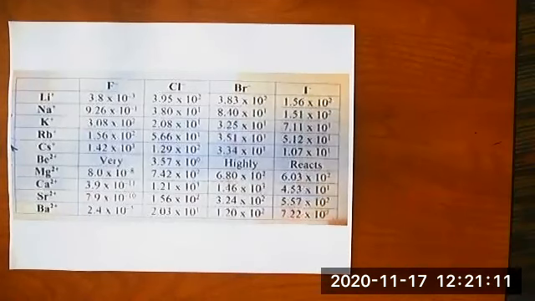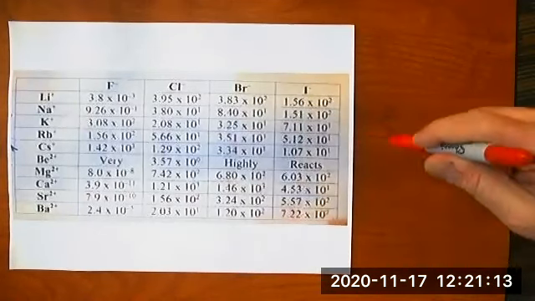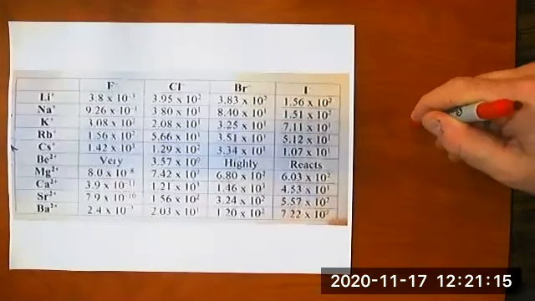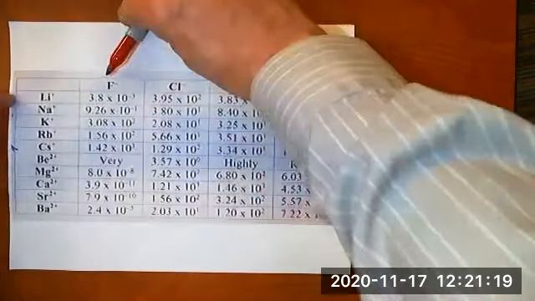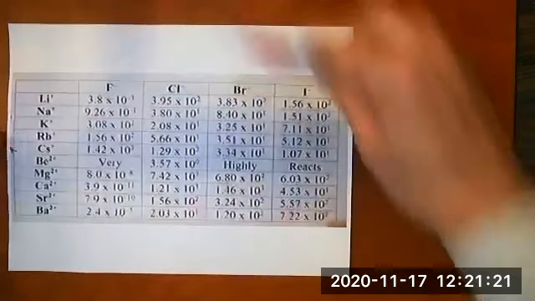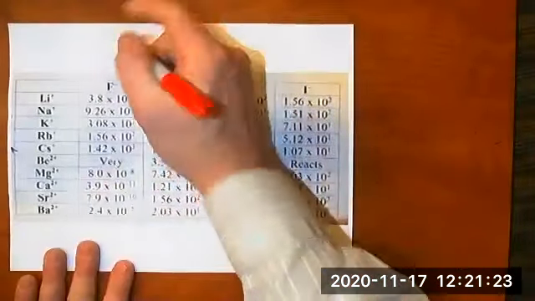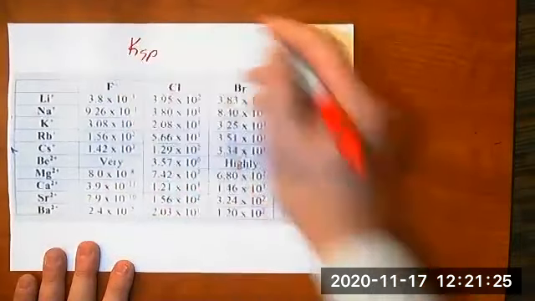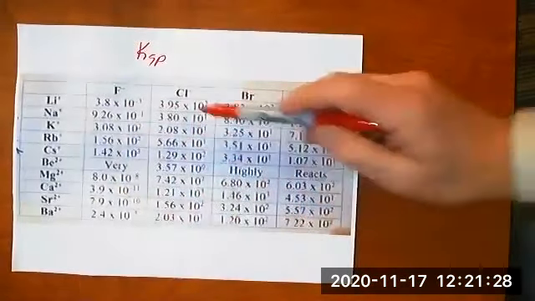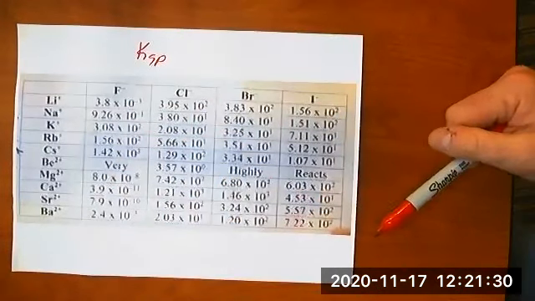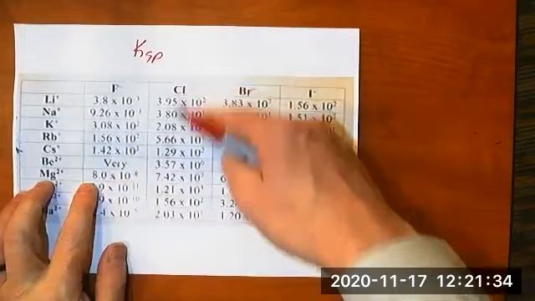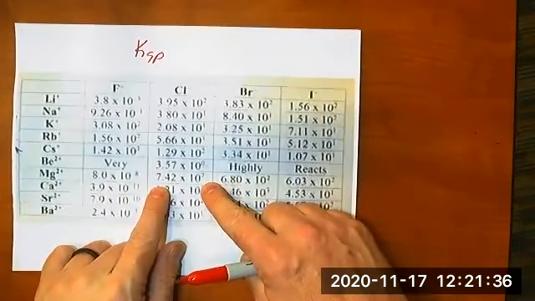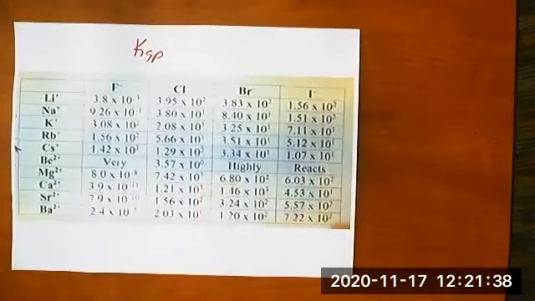I don't know why nobody presents this information in this way, because it makes so much sense to me to have it like this, where you have combinations of cations and anions, and you have solubility products. These are the Ksps. You have Ksps for each combination that you have. So if you have magnesium chloride, so it would be MgCl2, you have this number for the solubility product for it.